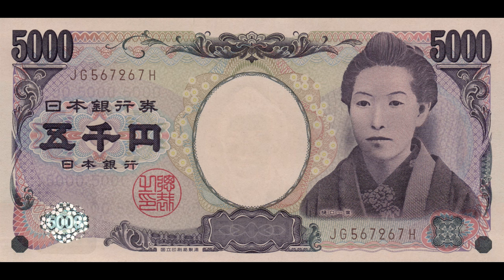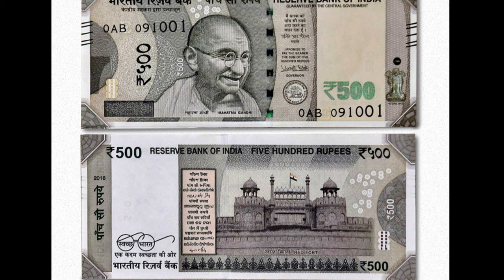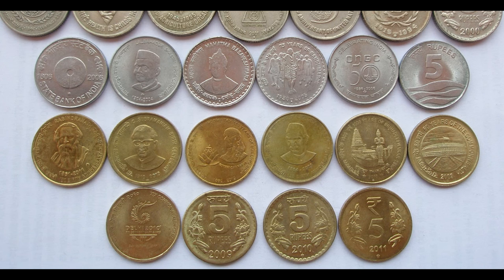Now the banknotes of the most populous nation on earth — India. All banknotes feature Mahatma Gandhi regardless of denomination, but they are different colors and different lengths depending on the denomination. I like the back of the 500-rupee note that depicts Gandhi's glasses overlaid on some Hindi text. The rupee is one of the most heavily traded currencies on earth.